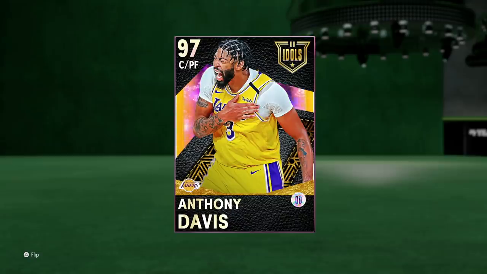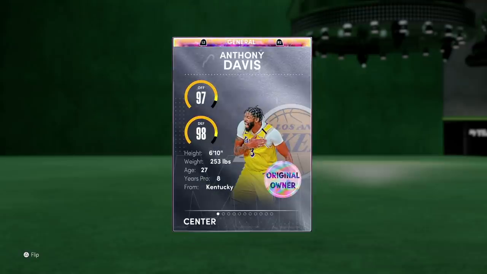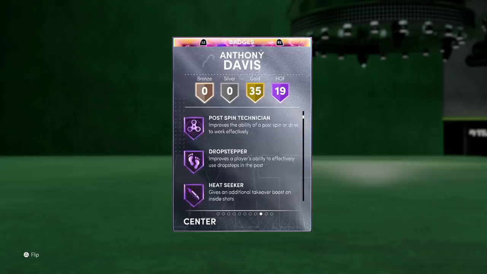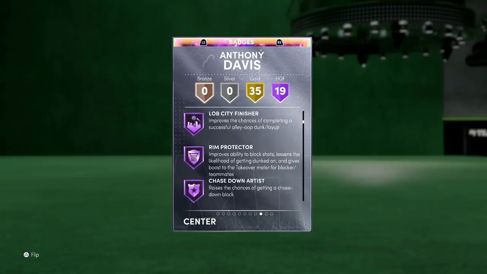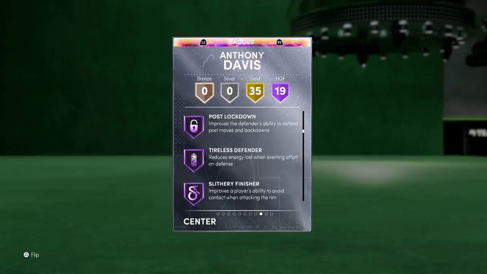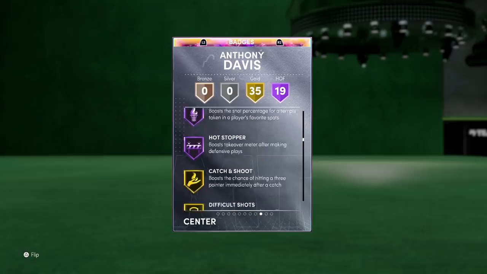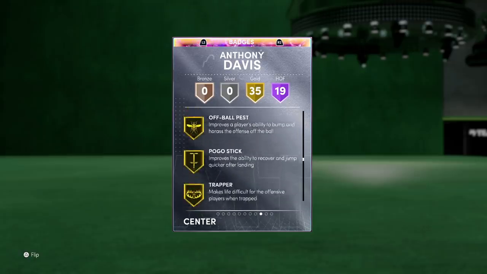But yeah, so 97 offense, 98 defensive overall. The guy has got 19 Hall of Fame badges. Corner specialist, fearless finisher, accurate, post spin technician, drop stepper, heat seeker, lob city finisher, rim protector, chase down artist, hard crusher, intimidator, rebound chaser, post move, locked in, target defender, slippery finisher, set shooter, quick first step, hot zone hunter, and hot stopper, as well as 35 gold badges.